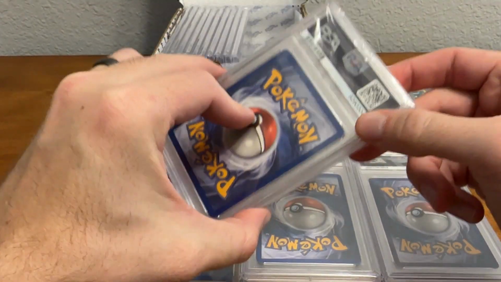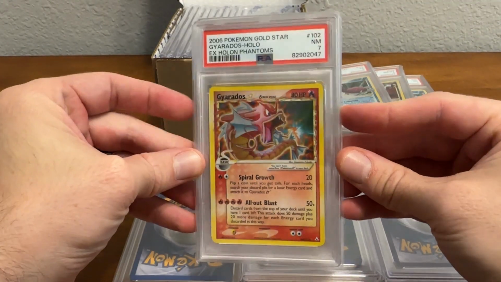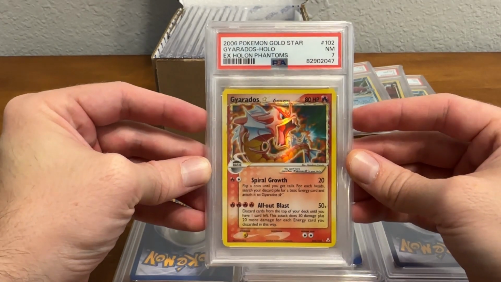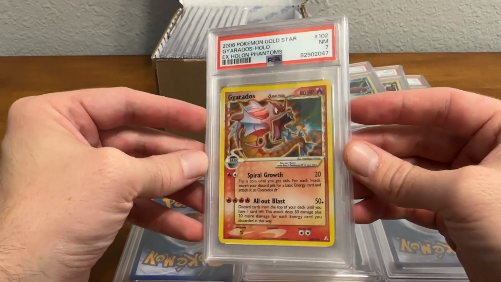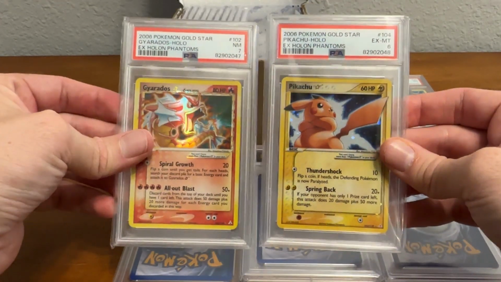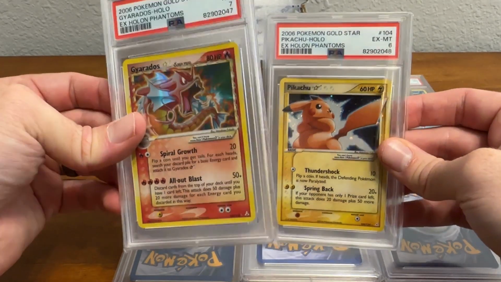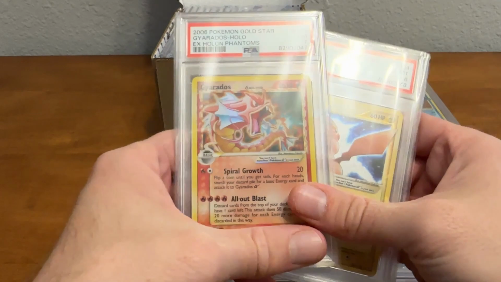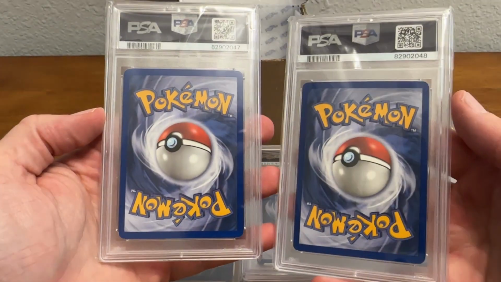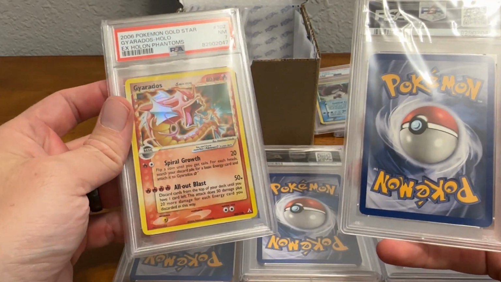Next up, we have another one that I thought was going to get a really high grade. The Gyarados from Holland Phantoms. This one looks so cool in a PSA slab. It's just shining so beautifully there. And next up, we have the Pikachu, who got a nice PSA 6. These guys, honestly, what was I thinking on these? Again, I think I was thinking a 9 for the Gyarados, honestly.